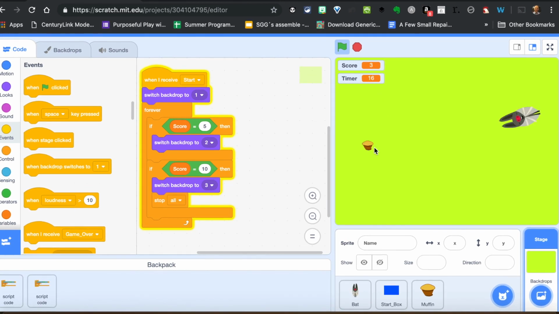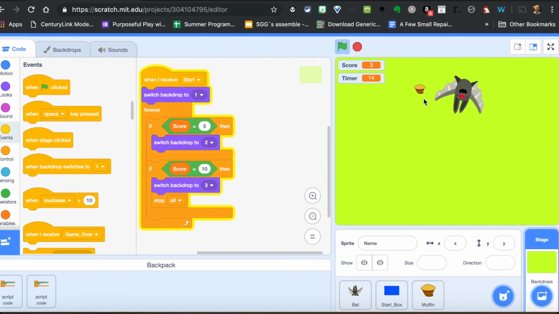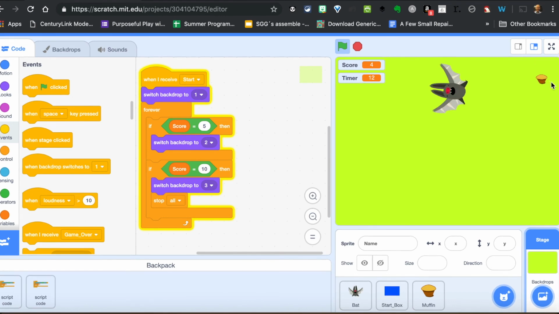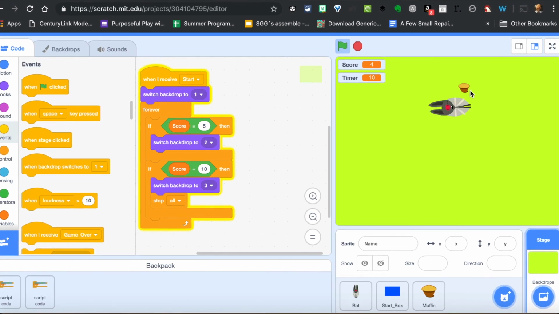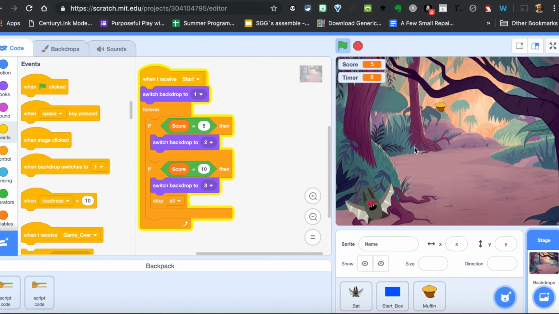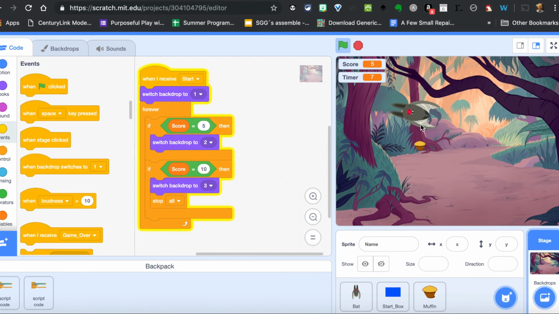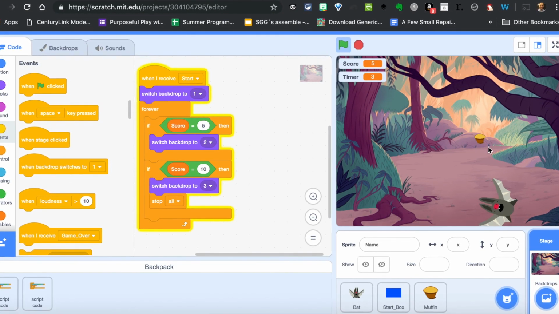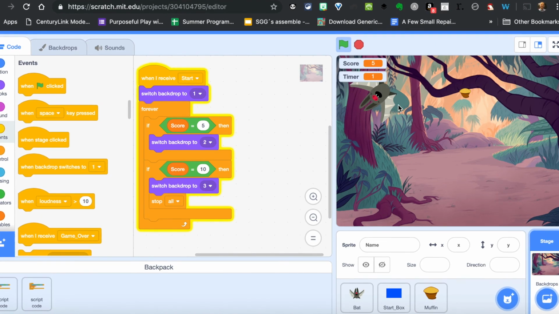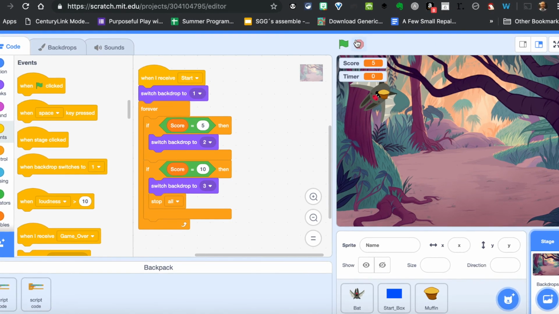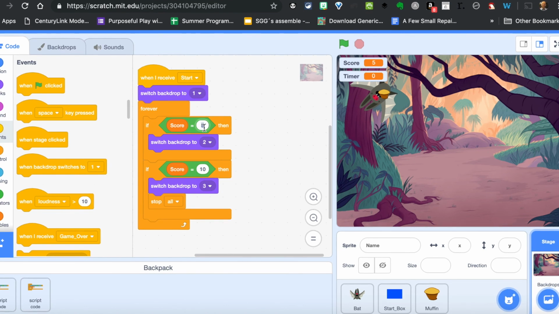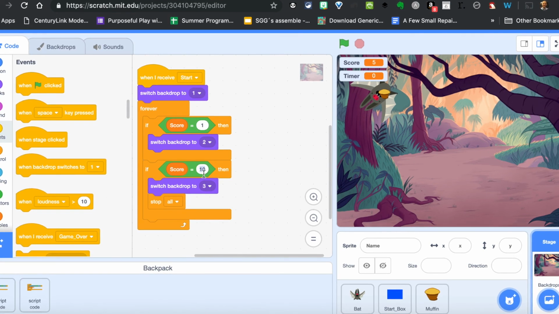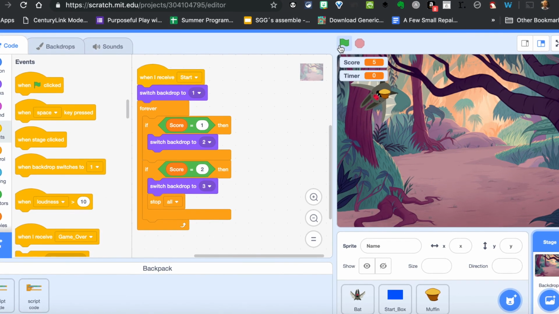And I had changed the score to 5 in the meantime, testing things out, and I should have done that. There we go. Now we go to 5. You can see we're on stage 2. And I'm not going to get to stage 3 to show you what happens. So let's just make this easy. Let's make this 1. So at least you can see that it works.